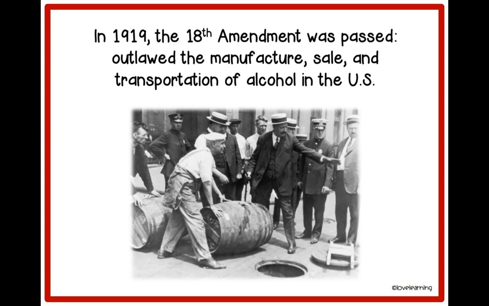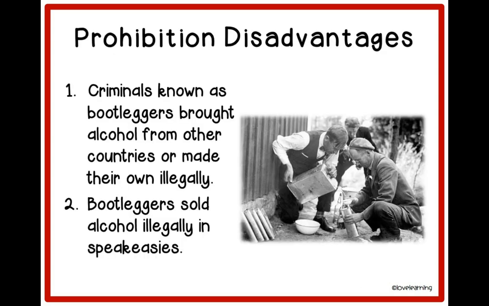It's against the law now. People will stop doing it. Well, that wasn't necessarily the case. Much like a lot of things that you see today, people were unhappy, and there were lots of disadvantages to prohibition. Remember, prohibition is the absolute ban of the sale of alcohol. The first disadvantage, and you're going to write these, we have three of them.